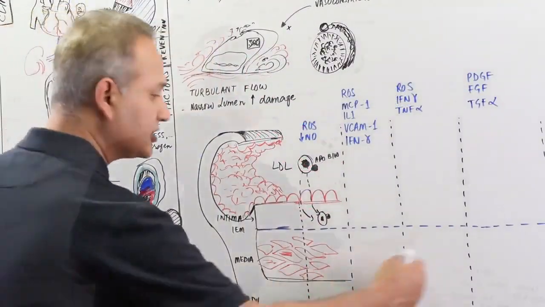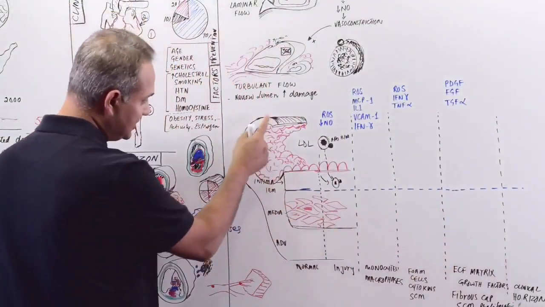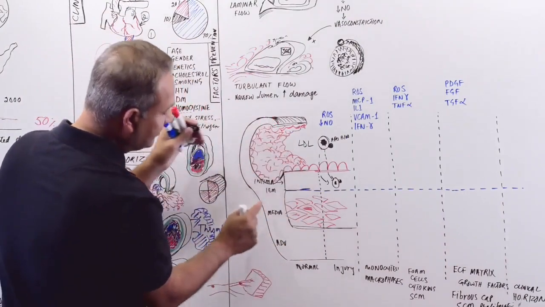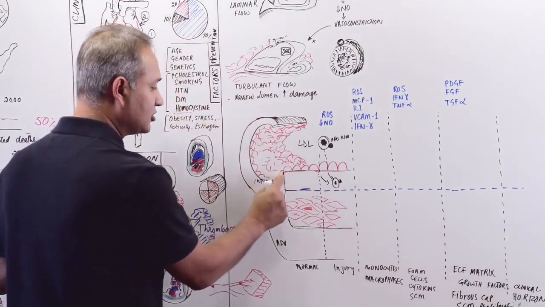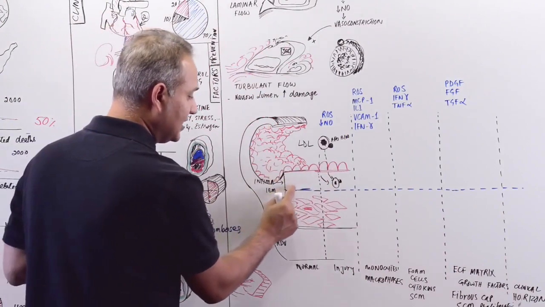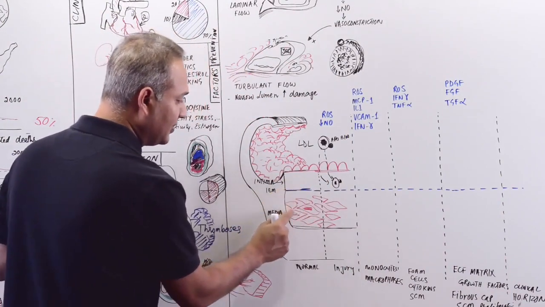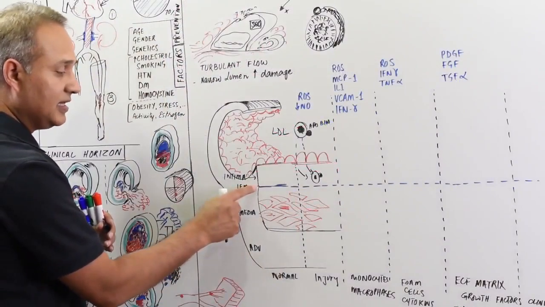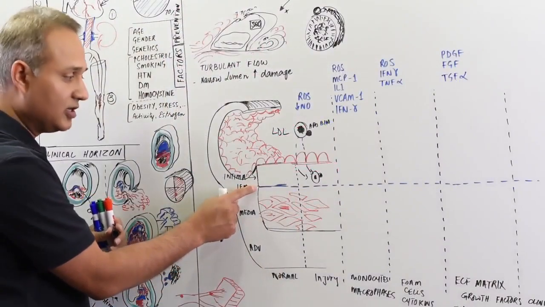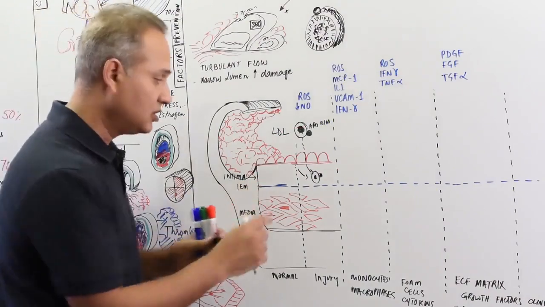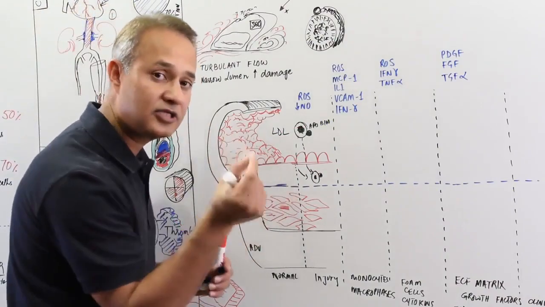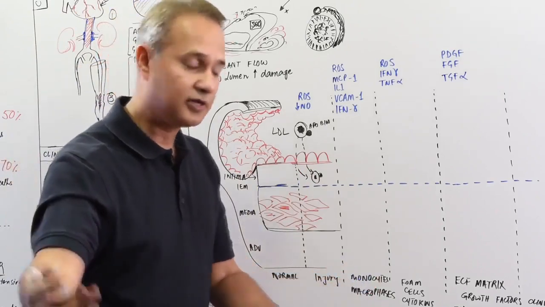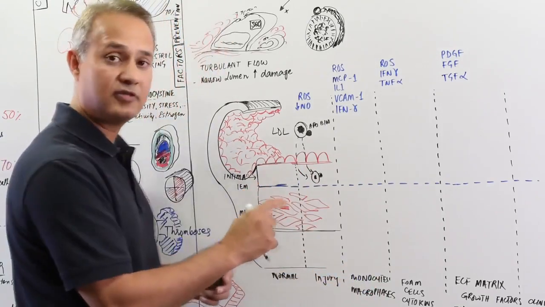So if you see here, I've put some phases. This is a blood vessel here. This is the lumen of the blood vessel. I have opened up the walls of the blood vessel, and we are looking at the endothelium, the intima, media and adventitia. This is the internal elastic membrane. So all the action is in the intima. Atherosclerosis is a disease of the intima. So we're going to see how this happens.